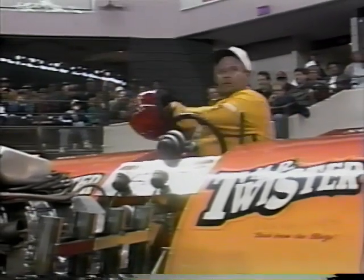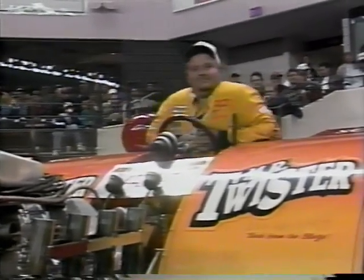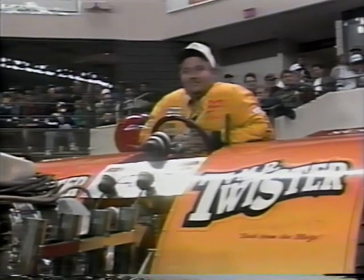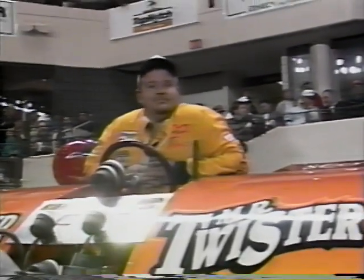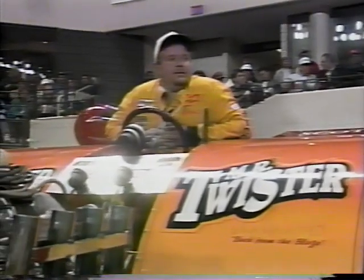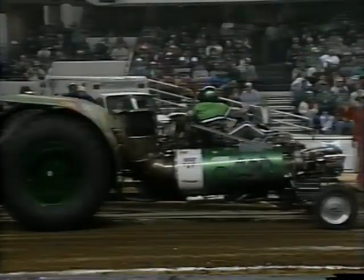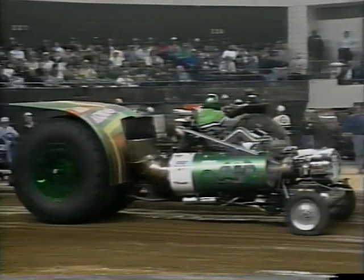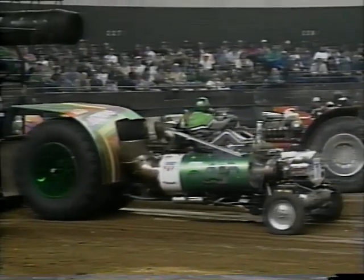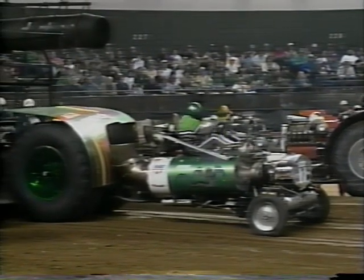Tractor pulling and truck pulling has to be a big part of your life. How long have you been coming here to Freedom Hall? 27 years. Well, you've almost been here all 30 of them, except for the first three? First three or four we weren't here, but from there on, we've been here every year. How many members in your family take part in preparing the tractor? My husband and the three boys. They work on it continuously. And it kind of makes for a close family. Sometimes. And sometimes they might argue about one or two points, huh? No, truthfully, they get along pretty well. It's a good thing for the whole family. They all can get some enjoyment out of it.